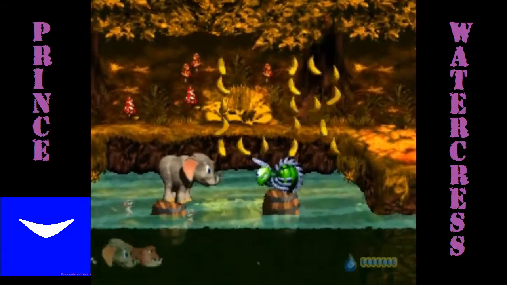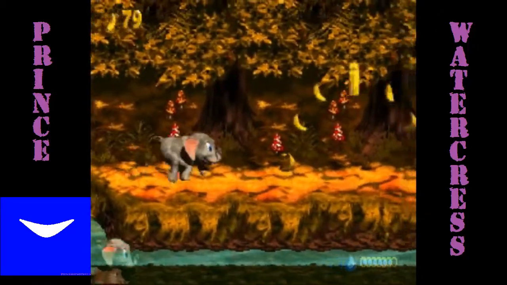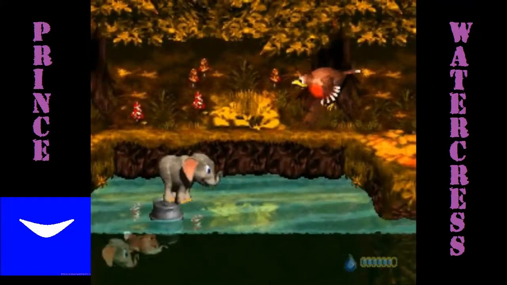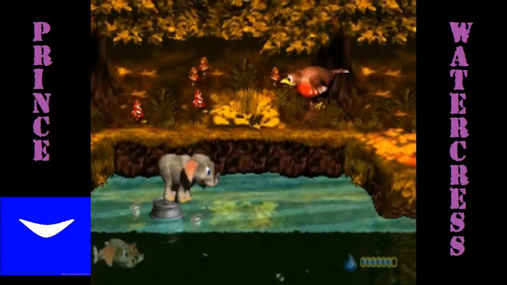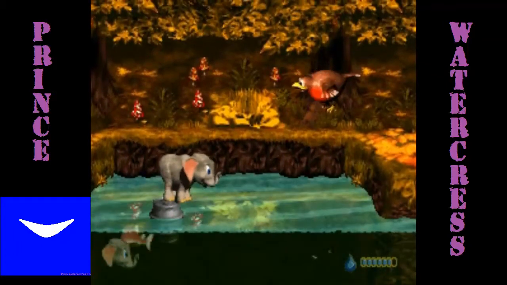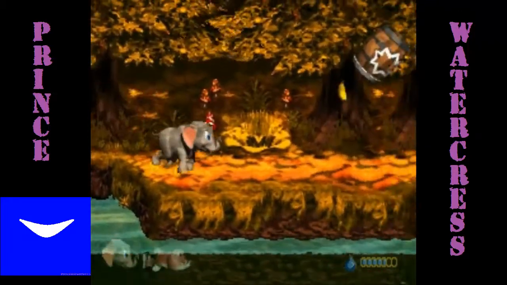Oh, apparently L sucks in the water and R spits the water out. You can also do it with the A button. Also, that fish down there is Nibbla. If you get into water, he will try to bite you. He will come at you very aggressively. Also, we could hit that booty bird with a jump and then shooting the water, but if you hold up, you can just do that.